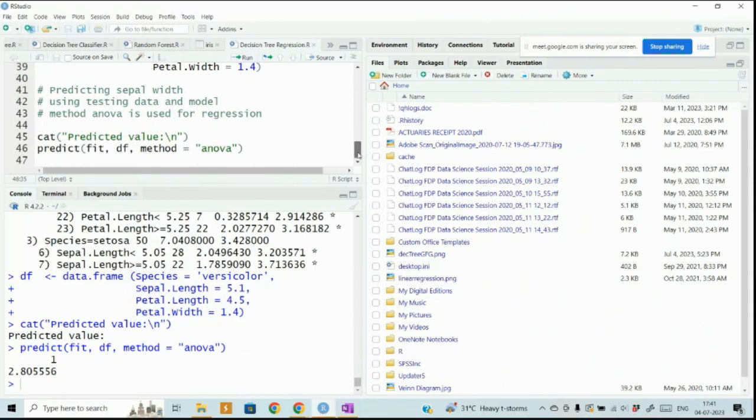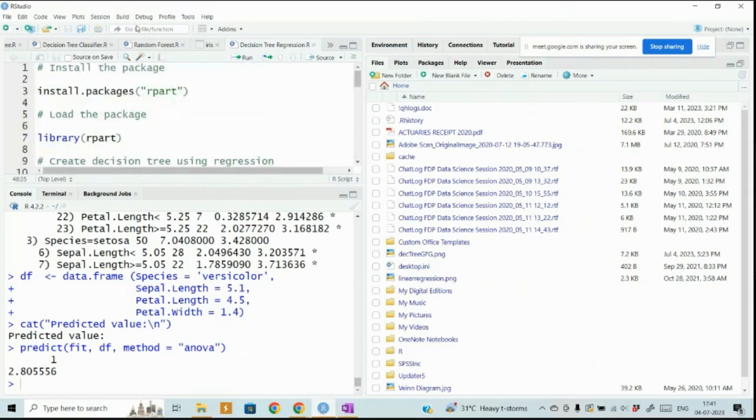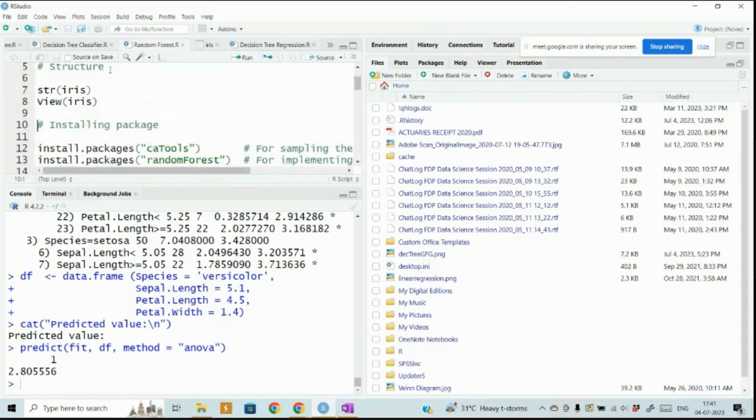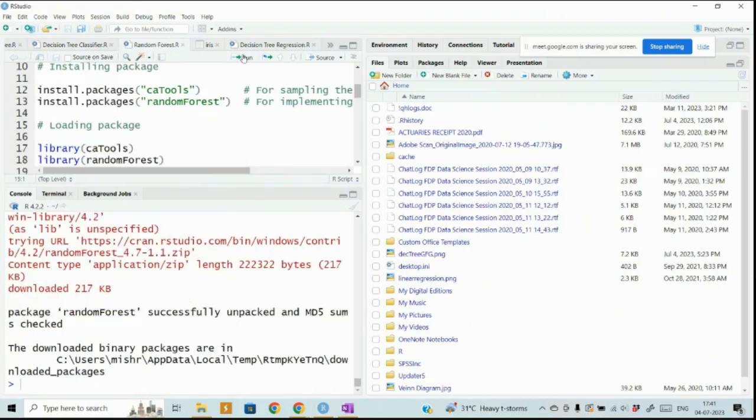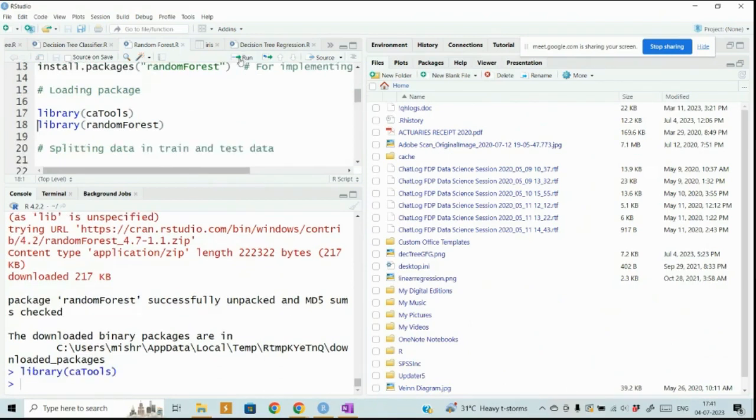The same example of the iris data. So I have shown you the iris data. Now what we are going to do, we are going to use this package. CA tools I have already installed. There is another package which is random forest. So we have to install this package. After installing this package, use the library.